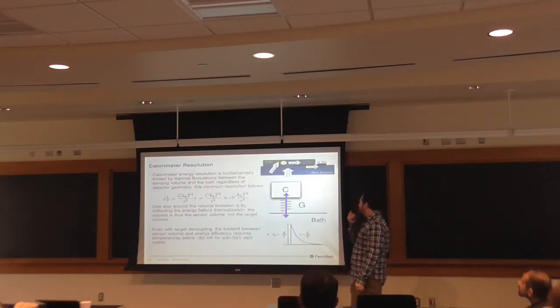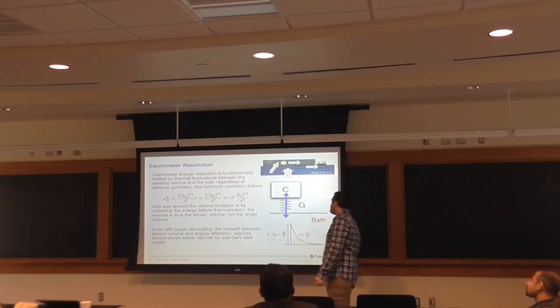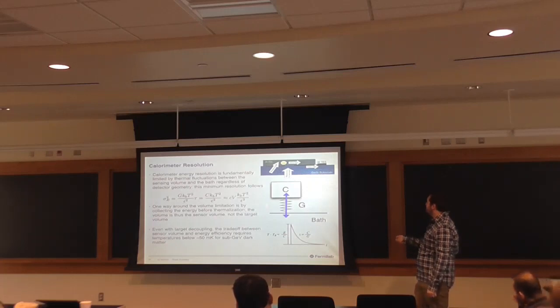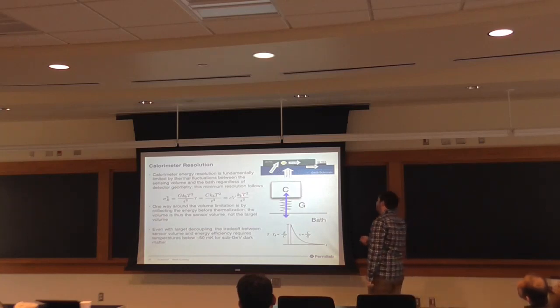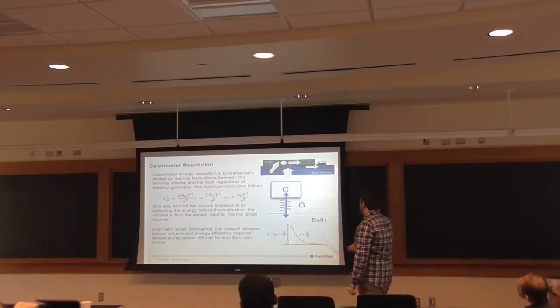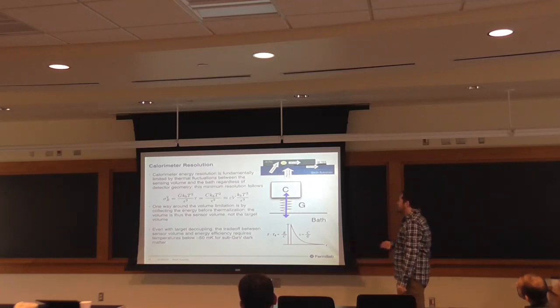One thing I want to highlight, if I take a crystal and I want to make a calorimeter, this is what I would call the CDMS trade-off. This is a really nice, simple calculation you can do. If you have a heat capacity attached to some thermal conductance, the minimum energy resolution you can get is sort of proportional to the volume and to the operating temperature cubed, which means that if you want something super sensitive, you can either make a really big thing at really low temperature or make a really small thing at a normal temperature. So the CDMS trade-off has been to make a medium-sized thing at a very low temperature to get very, very low thresholds.